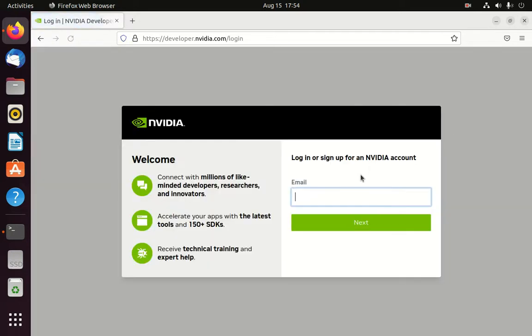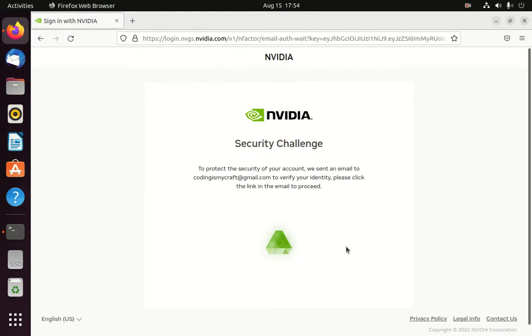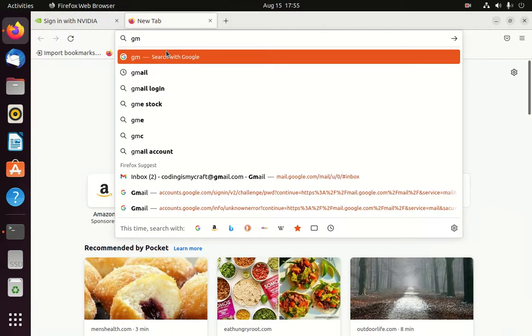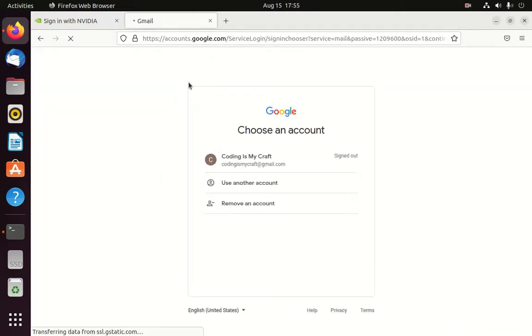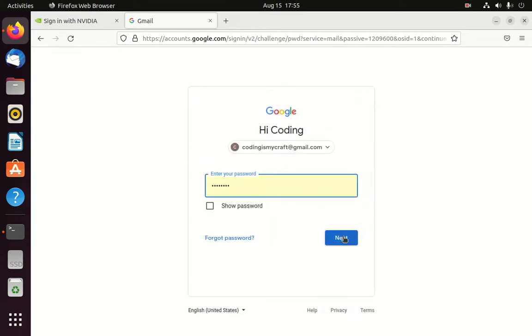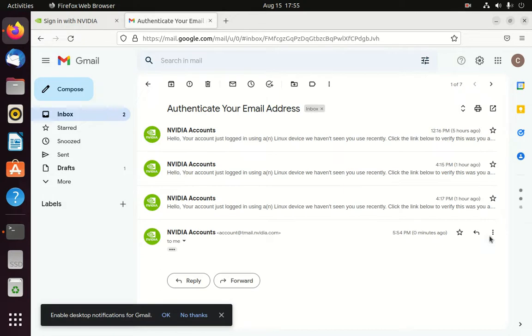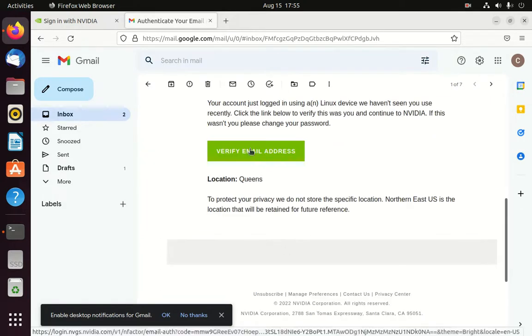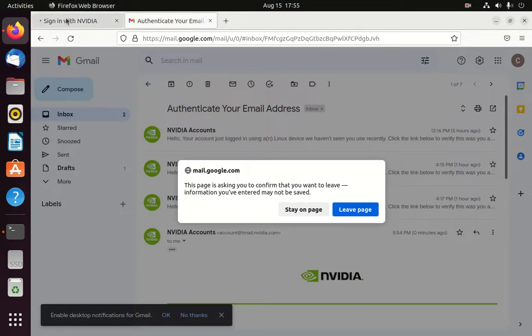So now I already have an account. It is free. I'm gonna log into it. Okay. It asks me to verify my account. I'm gonna go here. I already logged in once, so I'm gonna authenticate. Is this the one? Okay. Now I'm authenticated and ready to install my libraries.